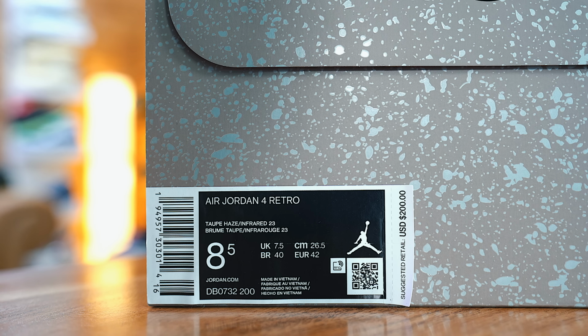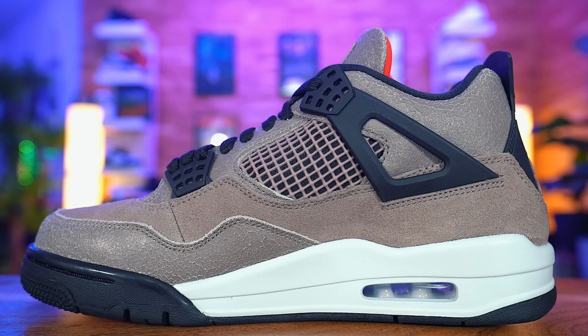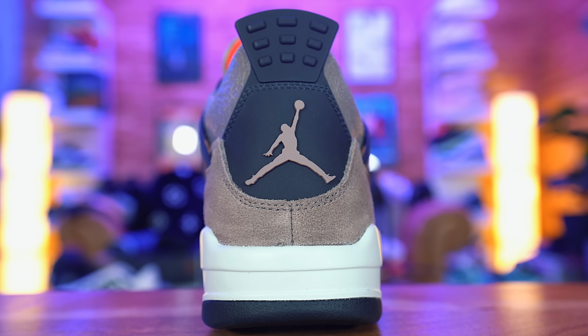At the same time, I feel like I can look past the cracked leather going on, but at the same time, I just don't know why Jordan Brand, once again, is just messing something up that was already nice as is.